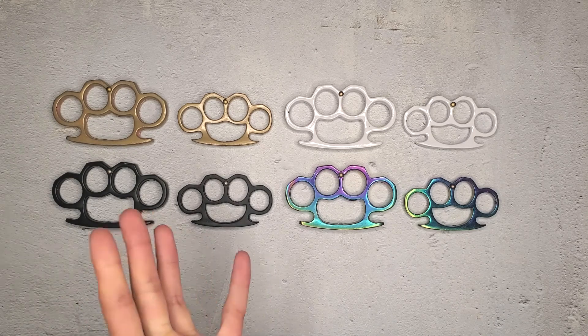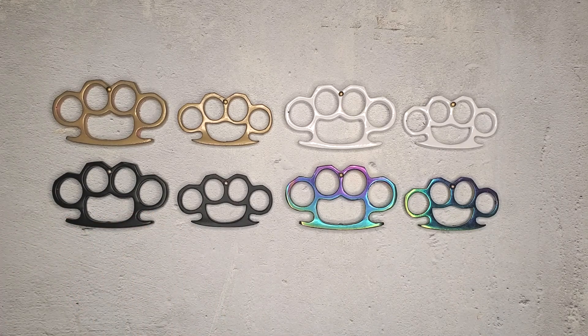Essentially, as you can see in front of you, it is a piece of metal that fits around your fingers and provides a little bit of extra impact. Now, these are restricted in many areas. Cities have weird laws, states have weird laws, and before you go about purchasing any of these, it would be prudent of you to find out those laws, because if you are stopped with these or someone finds them on you, there could be some pretty hefty consequences, and that's something you should be aware of.